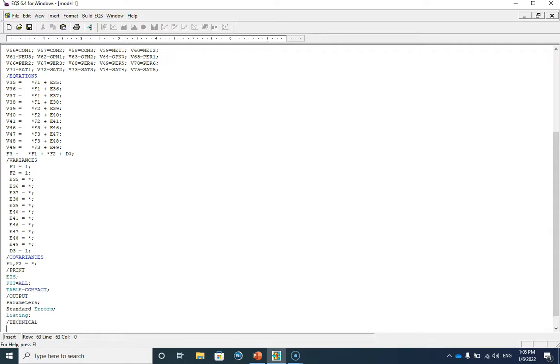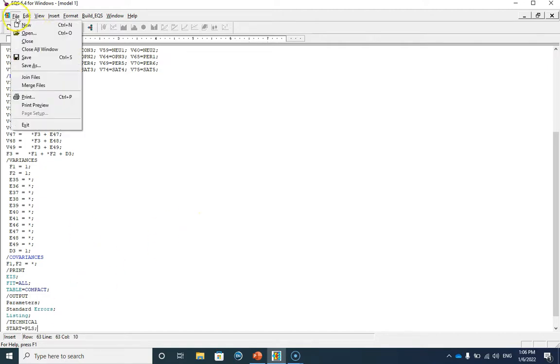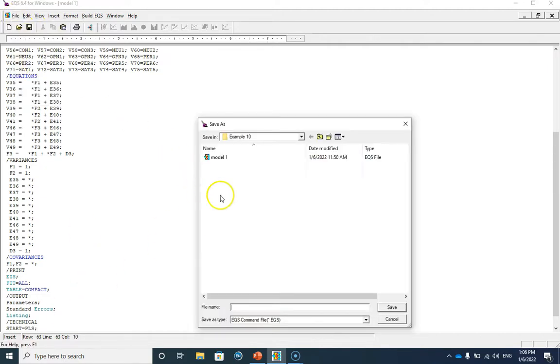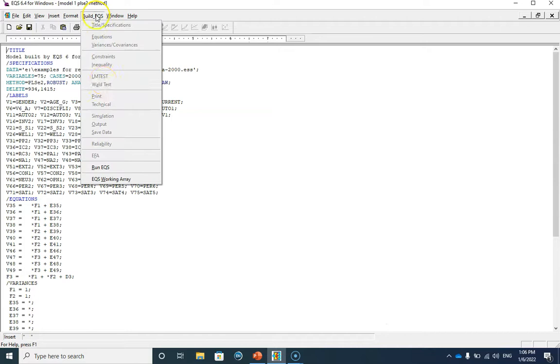And under technical, we add this statement: start is equal to PLS. Alright. So let me just save this EQS file as model 1 PLSe2 method. Alright, now we can simply run this model to get the results based on PLSe2 methodology.